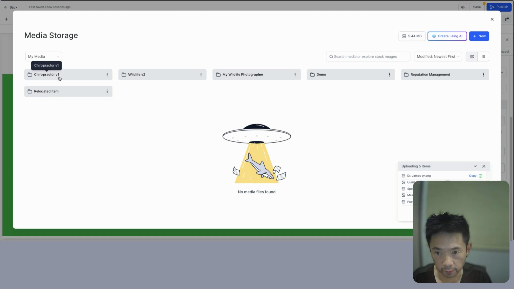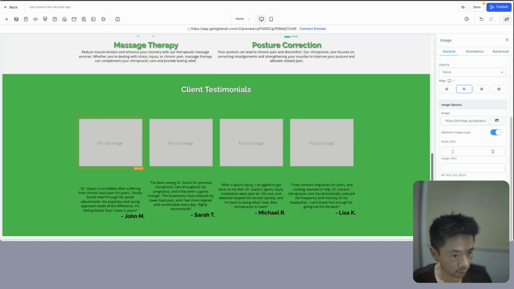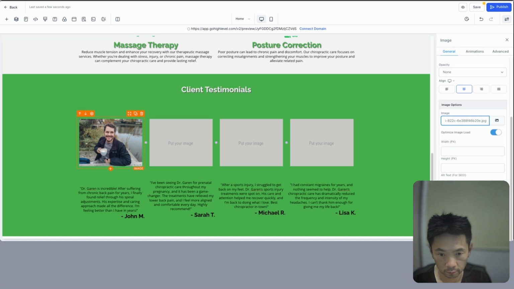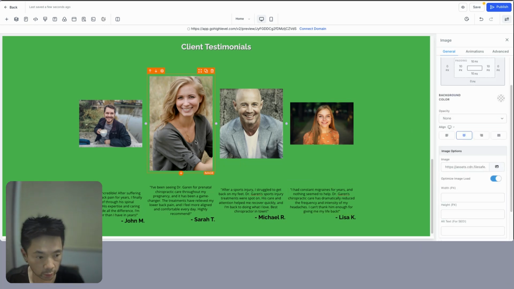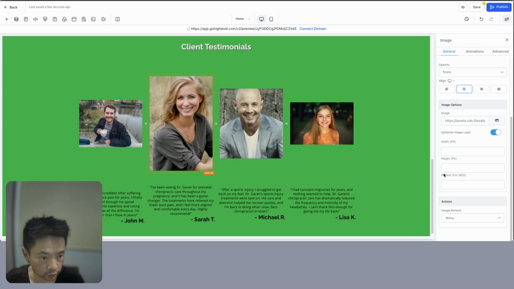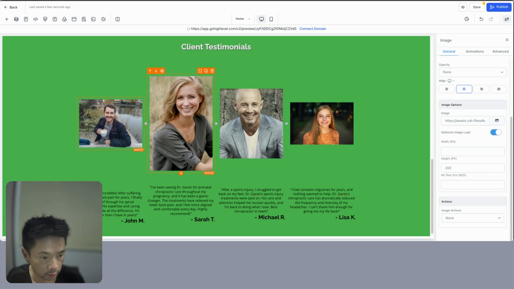I already have a couple ready, so let's do that. Okay, what we can do here is actually shrink the image to 200. Okay.